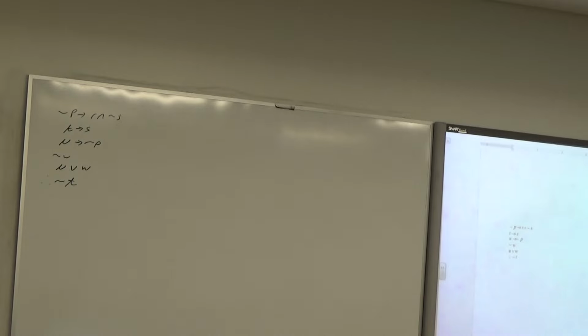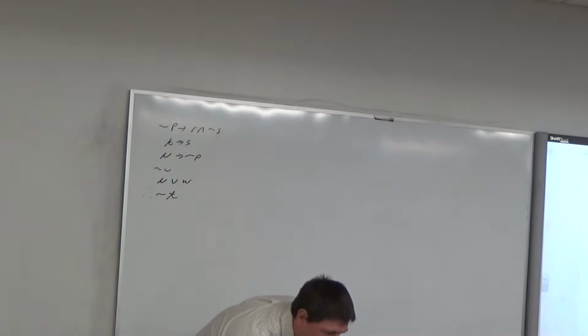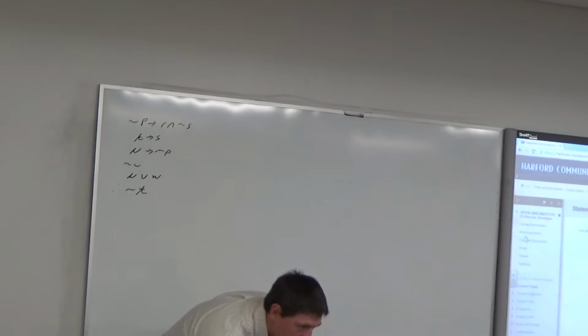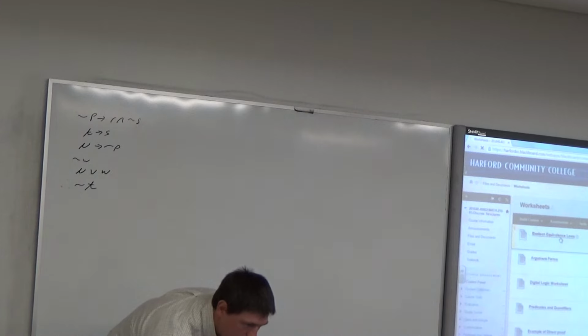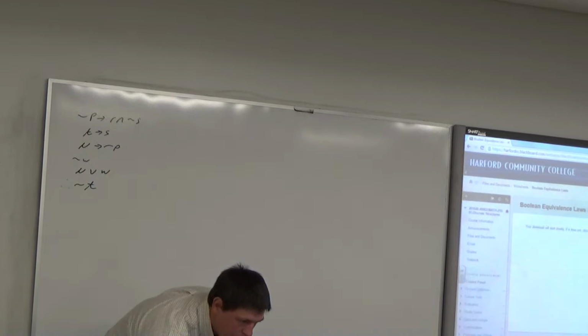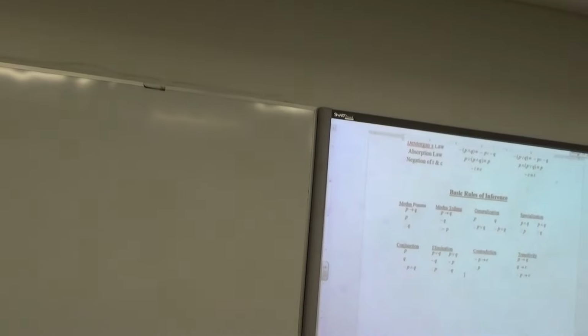Okay, guys. So let's go ahead and see if we can do this other example of showing that an argument form is either valid or invalid, and we're going to use those rules of inference. Okay. So go ahead and bring back up that worksheet that has the rules of inference at the bottom. I'll try to bring it up on the screen so you have it. It's the one that has the Boolean logic laws on it. Okay. So these are basically our 8 rules that we can utilize.